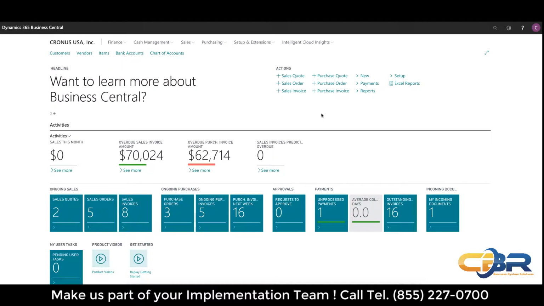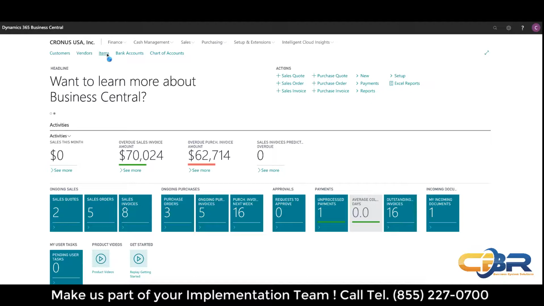So this is our Dynamics 365 Business Central hosted platform. I'm on a sample or sandbox company called Kronos USA that you're probably familiar with. All of you will typically have access to this company file, and it contains fictitious information. Now in here, I've set up a couple of items and made a few configuration changes. So if your system doesn't react exactly like mine does, please be aware that these changes have been made. Of course, we'd be more than happy to assist you with your particular implementation if you're having trouble with that.